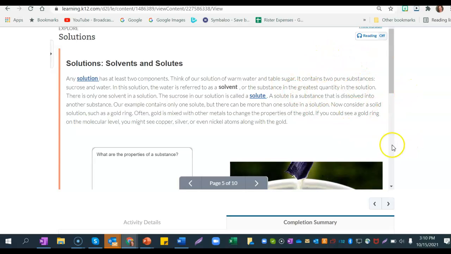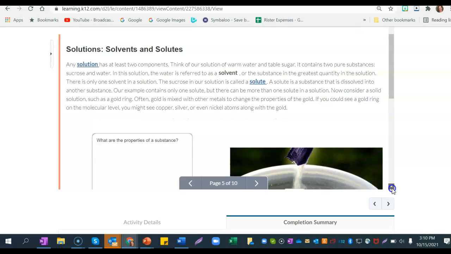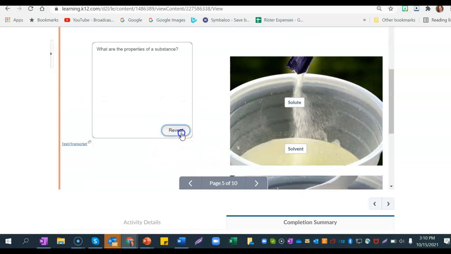What are the properties of a substance? So if we look at this image here, properties are divided into two types. Remember, we learned this way back in Unit 2, physical and chemical properties. Physical can include color, smell, freezing point, melting point, density, and viscosity. Chemical properties can include flammability, pH level, and reactivity with oxygen or water.